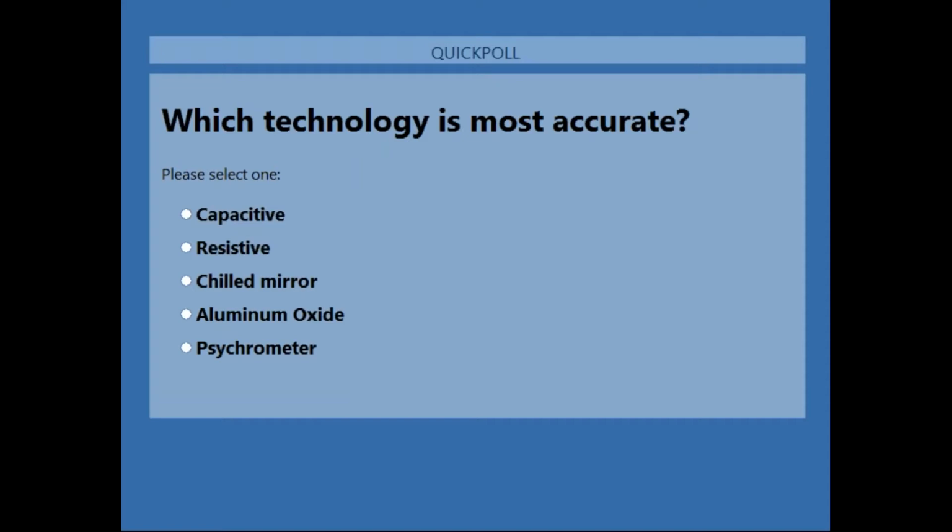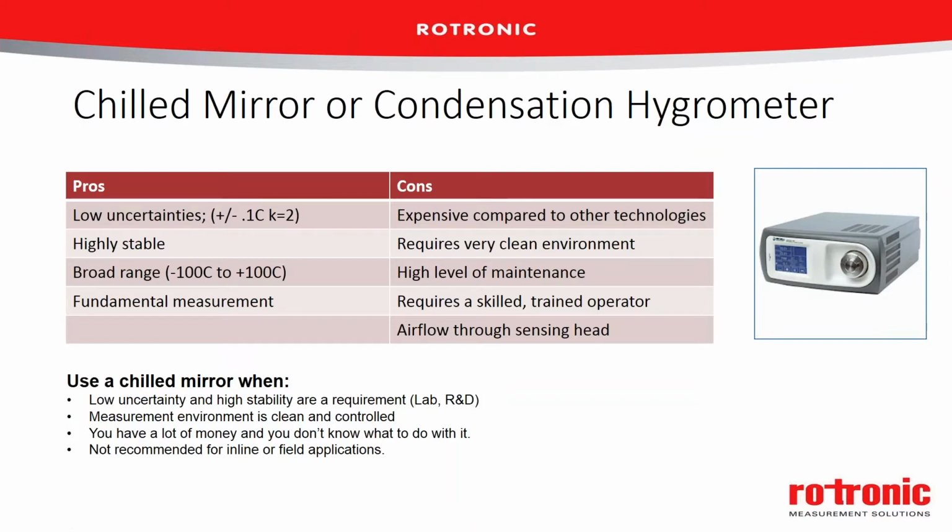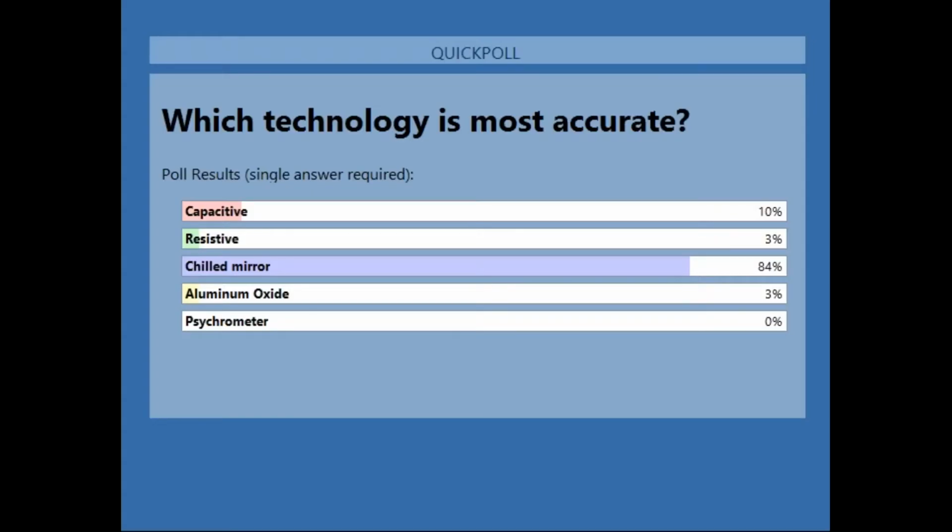Of course, accuracy comes down to how you've got the instrument calibrated, but from a fundamental capability, that's what we're looking at here. Okay, looks like everyone has voted. I'll close the poll and I will share the results. We can see the correct answer is chilled mirror. Chilled mirror is the most accurate technology. And again, granted, we could argue about the term accuracy, but for the sake of this one, we're saying chilled mirrors, at plus or minus 0.1 degrees C dew point accuracy in the best ones.